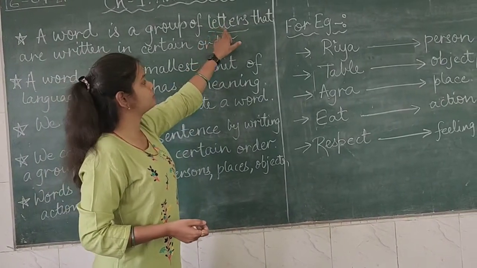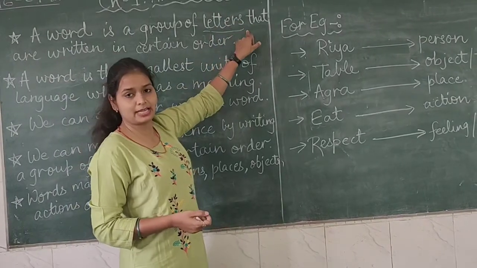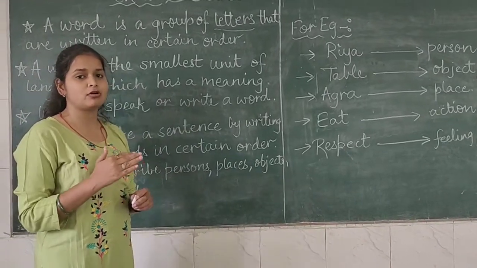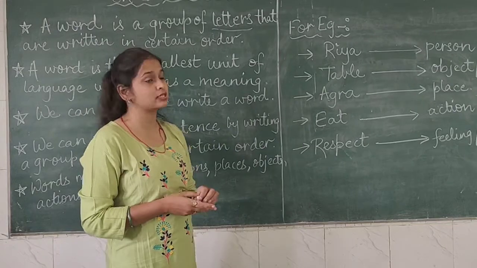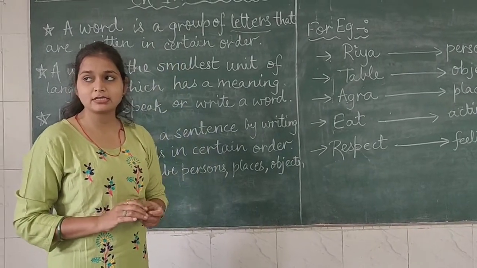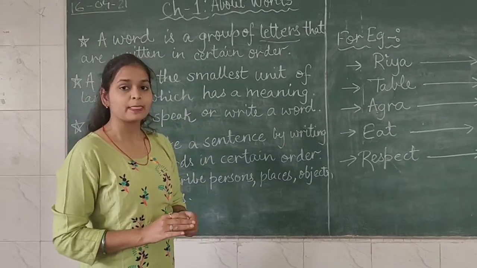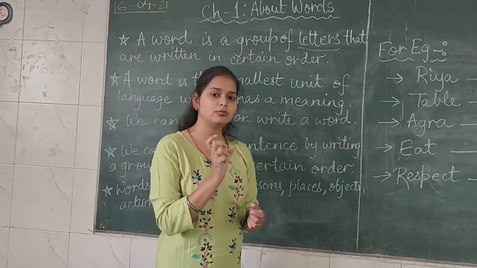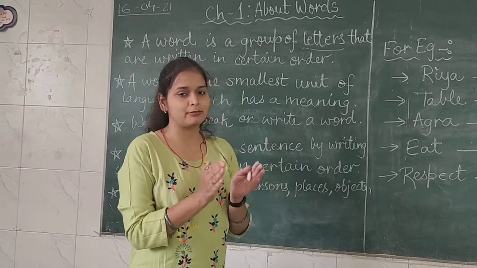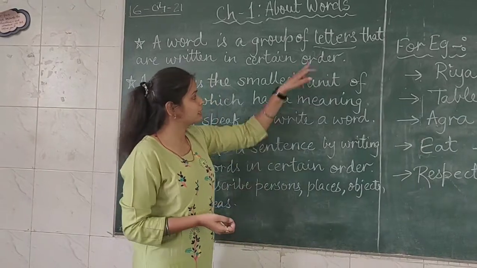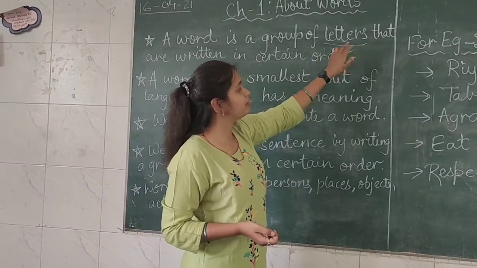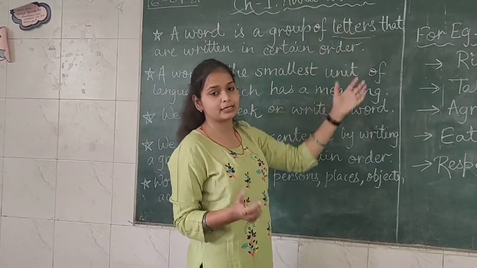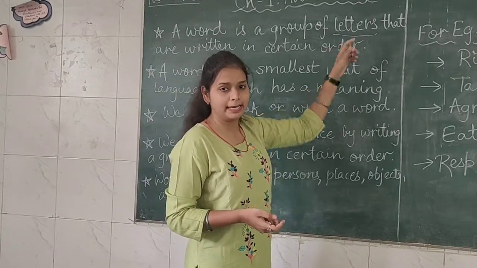The word 'letters' contains the letters L, E, T, T, E, R, S — seven letters combined together. We have studied in our previous assignment of English language about alphabets and letters. So when we combine the letters and form a word, that is known as a word. We combine letters in a group and that forms a word. In 'letters', seven letters have been joined together to form the word.